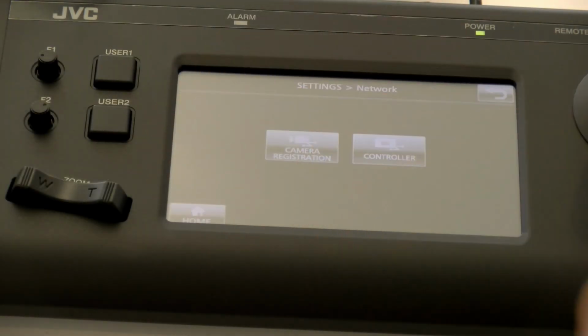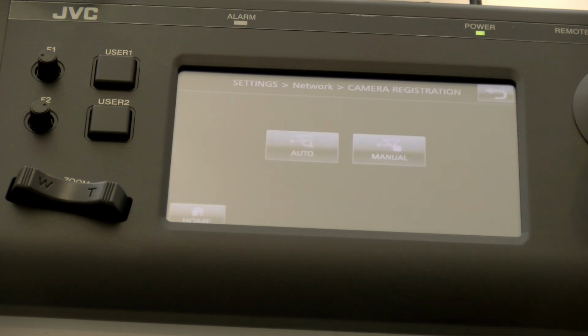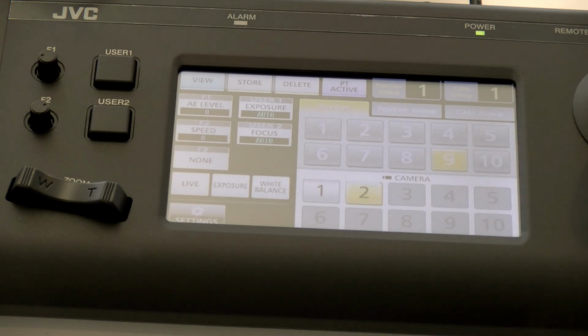Settings, Network, Camera Registration, Auto, Enter. And we got camera 1, camera 2, as you can see here. Perfect.